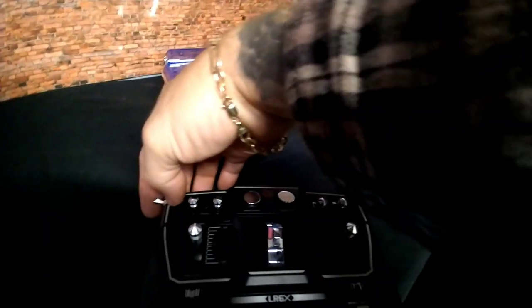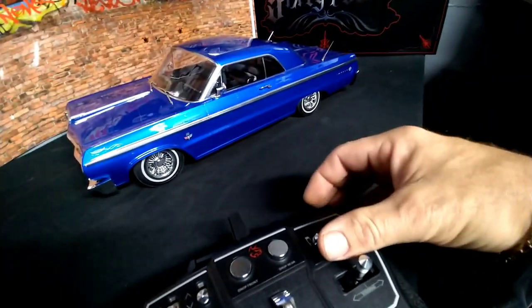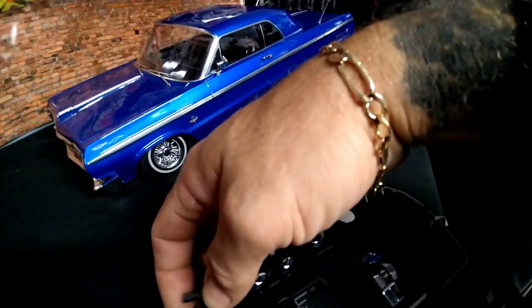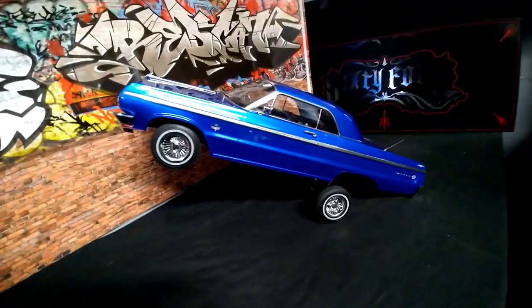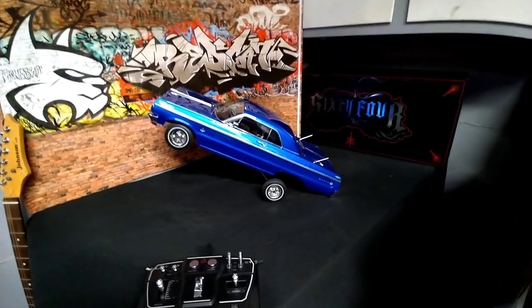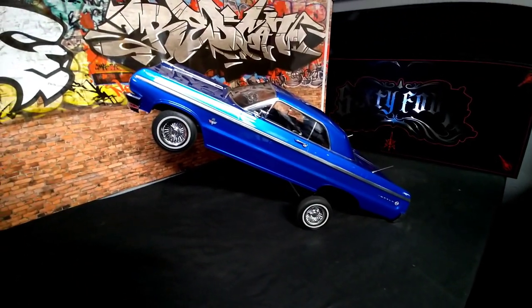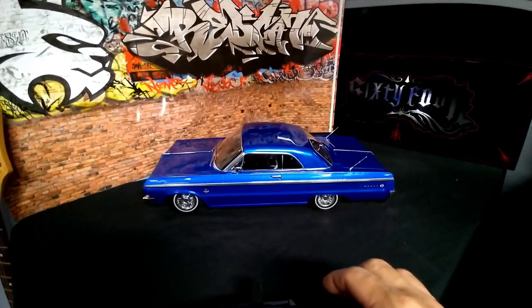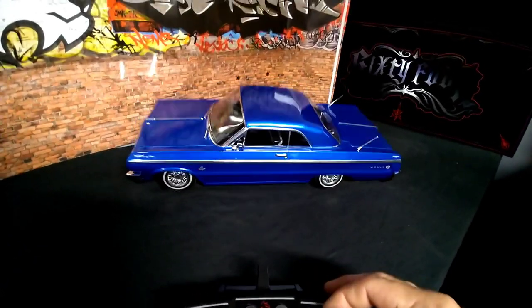You've got that switch, and then you've got this one. We raise the rear — hit this — boom! Now if you wanted it to come up a lot easier, that's what those weights are for that we were talking about. You put the weights underneath the battery and it'll just jump right up. I don't know why my controller makes that noise — maybe it's just saying hey, don't forget it's on. Set that down — boom. Really cool car, just a really cool car.